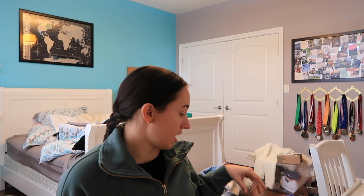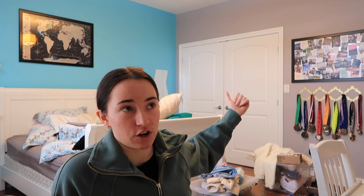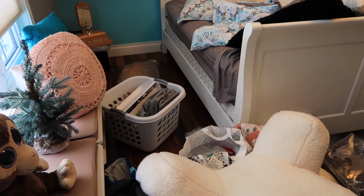I think I'm just gonna empty a box, and I'm gonna have a box that's like give away or sell. And then I'm gonna need a box that's like keep in storage for potential future use. And then there's a lot of stuff that can just go in other spots in the house because this is just everything I brought back from university. So I've got jackets, I've got clothes that I need to put away. I should also do laundry. So I thought I should just give you a little tour.